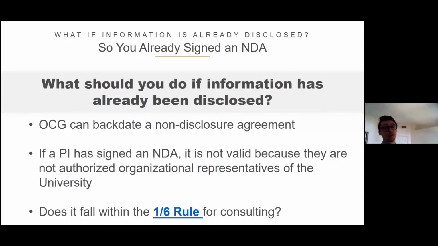Some of you may be asking about students, and can they sign NDAs? Students do not have principal investigator status and therefore cannot be listed as a PI without special approval from the dean, chair, or institute director. Grad students would need to have a title of RA or TA, and even if that's the case, OCG would still prefer to have the PI listed as the technical contact on the NDA, so long as the agreement outlines the student is under the supervision of the PI.